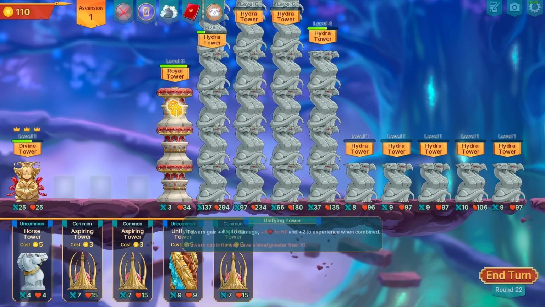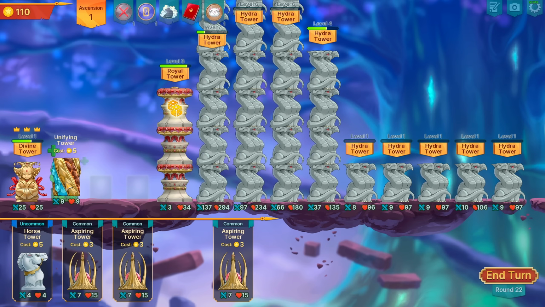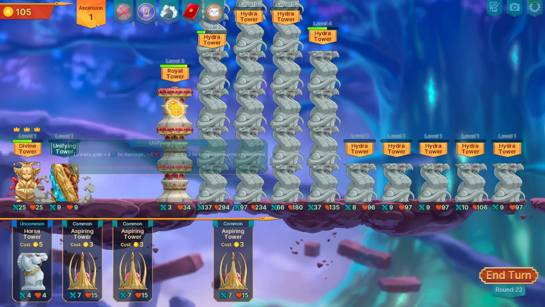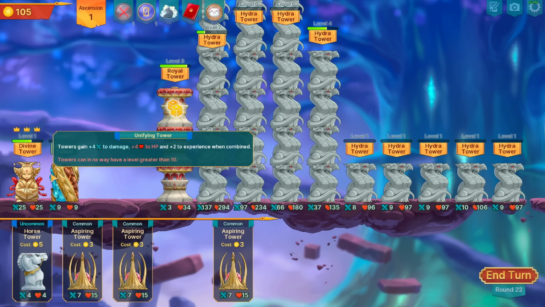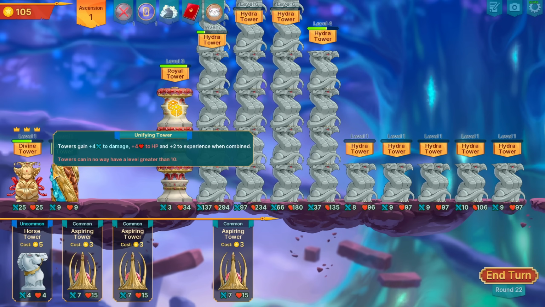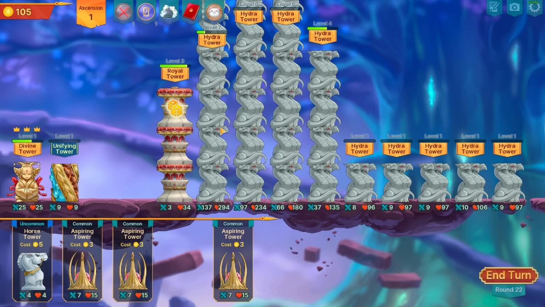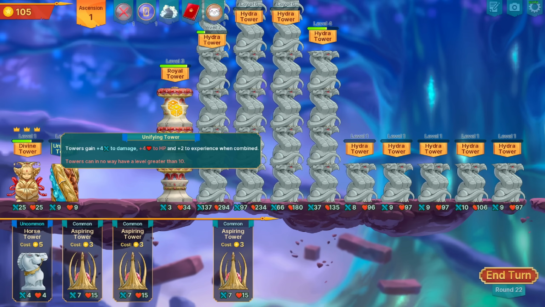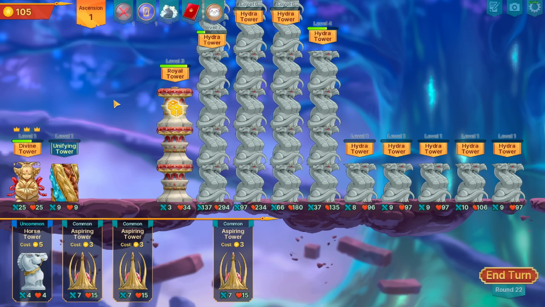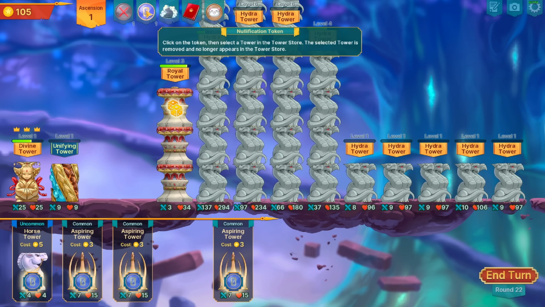Oh, they can also upgrade. That's not great. So you're telling me, if I buy this one, and now I just get a Hydra, towers can in no way have a level greater than 10. Okay, slightly annoying. However, we can first max out all of the Hydras, and then we will remove this tower again, right? And what I can also do is, okay, that's a little bit silly.